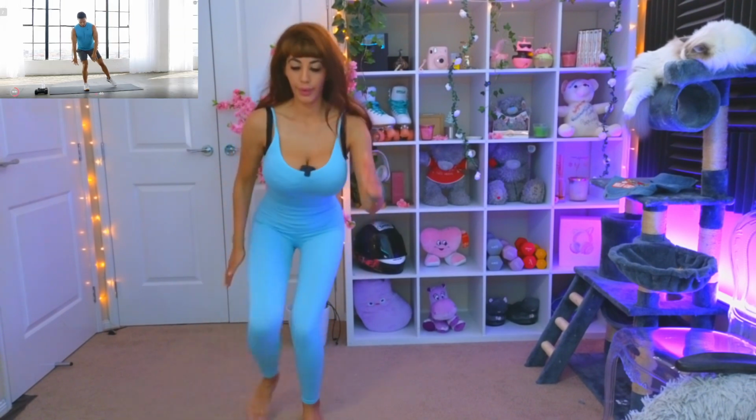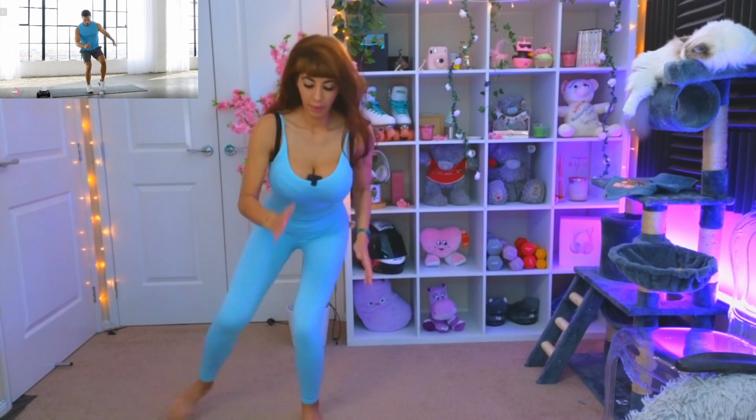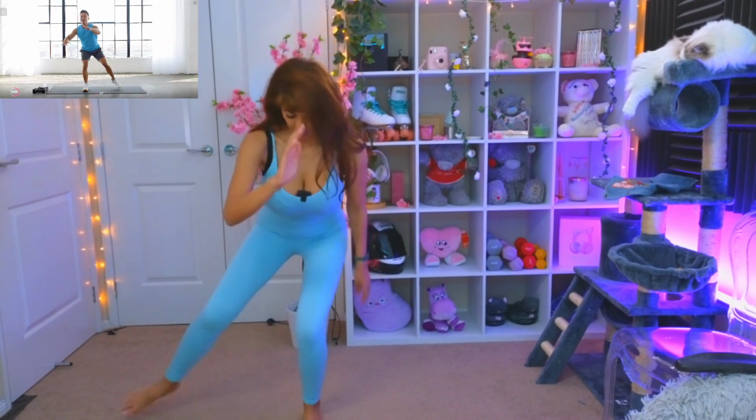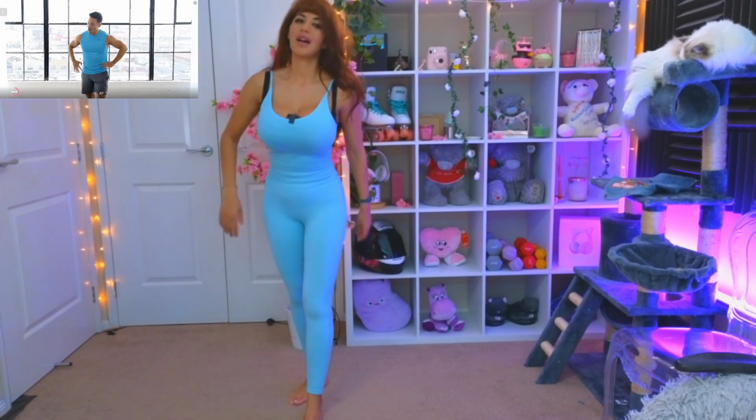Good. That whole foot should be flat on the floor, all right? If you find your heels lifting at all, push your booty back like you're trying to sit into a chair. Good. Can you bend that knee a little deeper? Come on. Get low. Get low. Sit that booty down. Give me 5, 4, 3, 2, and 1.